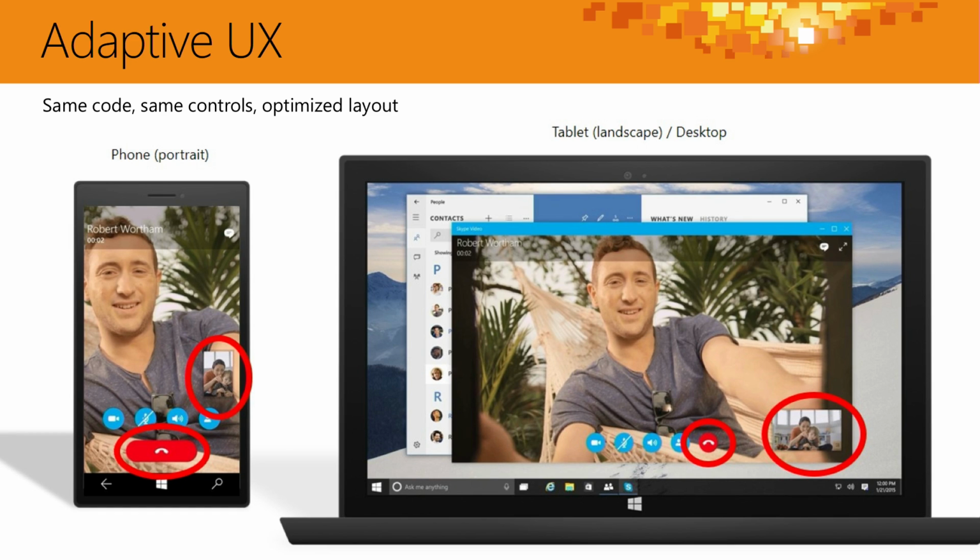Now, depending on whether you've written the control or we've written the control, it's also all done for you automatically. If you write the control, then you have to do that automatic bit yourself. But we've done a lot of this work, and there's a heap of controls that are specifically designed to render the same information in different ways on different devices, and to adapt with the same code base and with the same bindings to look good in various places.